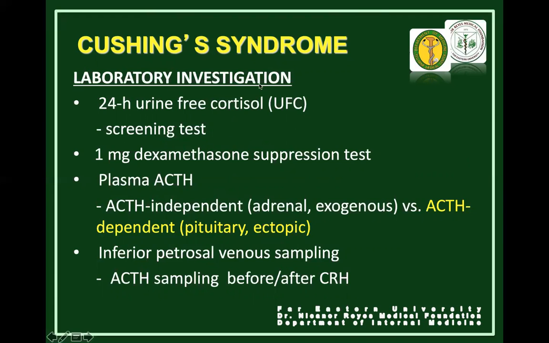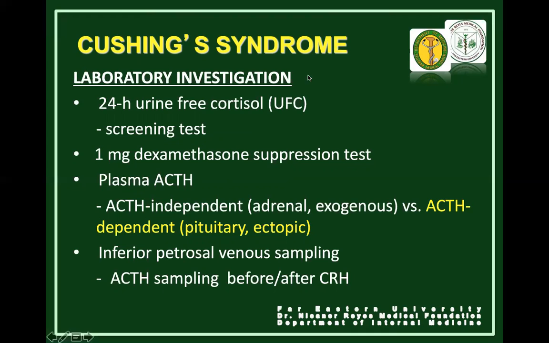Why is it a 24-hour urine free cortisol? Because you know that there is a circadian rhythm. So even though it's a hypersecretion, there's still a circadian rhythm. So if you just get one sample and you don't do a 24-hour, you might be missing it. Now, the other thing that we do is, as I mentioned to you, if there's an excess, you have to suppress it. And how do you suppress it? So you give dexamethasone. You give 1 milligram of dexamethasone, usually given at around 11, and then you have to measure the cortisol the next day.